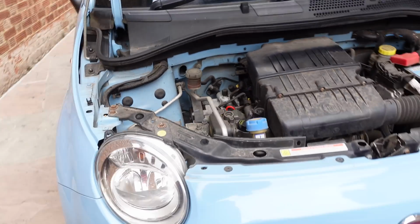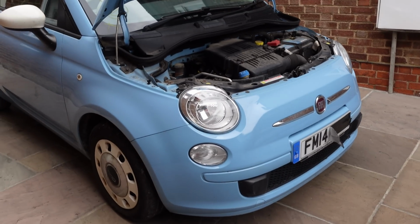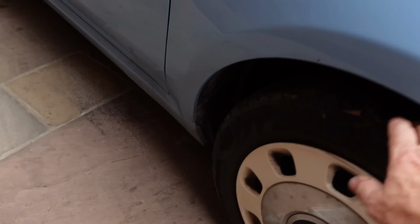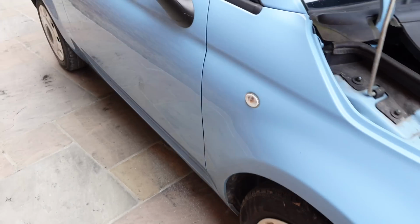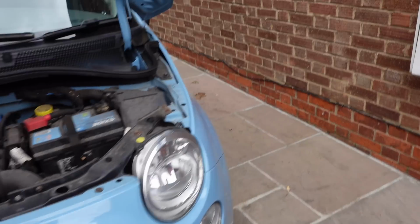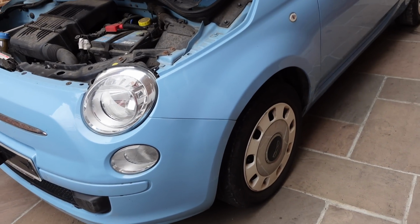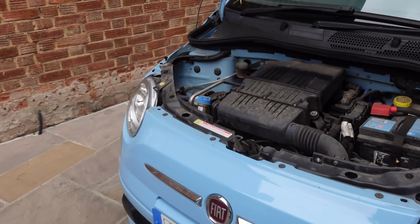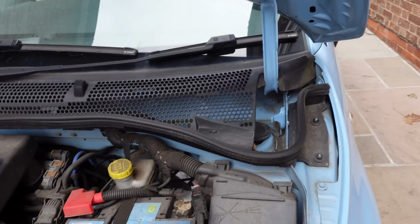That's it, pretty much. Engine bay needs a clean, as they always do. It's filthy, as they always are. Obviously, we do have a DRL out, which we'll have to sort out. Tyres, I think the tyres are all okay. Obviously, we're going to get it MOT'd, so we will get them all off. We'll check the brakes. I haven't looked at the brakes, obviously. I haven't looked at anything yet. But we'll get it up in the air, get those front wheels off, check the brakes and the tyres, and give it all a good clean under there. Give the brakes a clean. If they don't need doing, we'll give them a check. I believe that a bottom arm has been done.